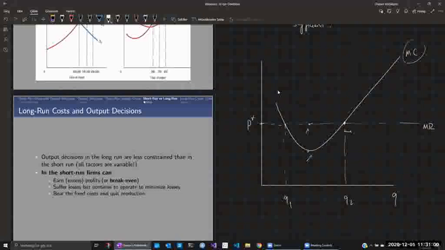So then, is this point optimal or not? It satisfies the first order condition, marginal revenue is equal to marginal cost. It is also satisfied here, marginal revenue equals marginal cost, but there's a difference. Here, marginal revenue after this point is higher than the marginal cost, so I should keep producing because it increases my profit, right?